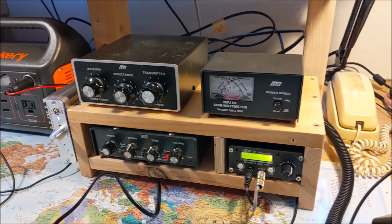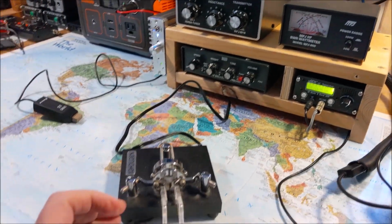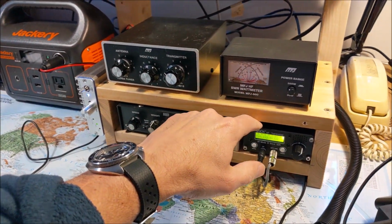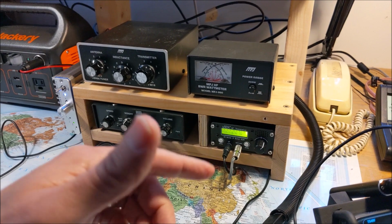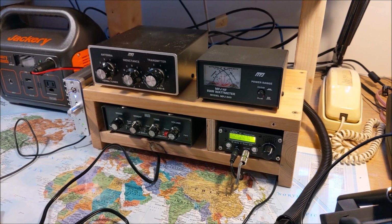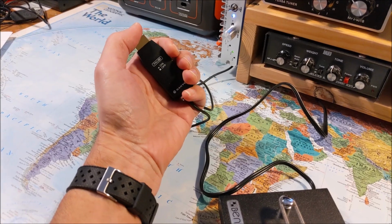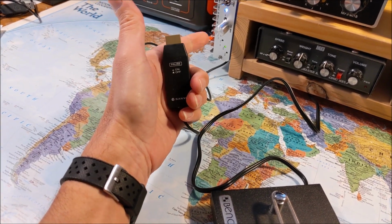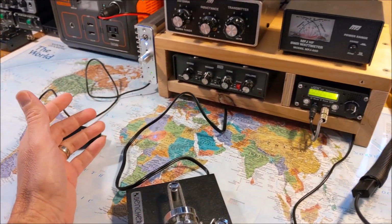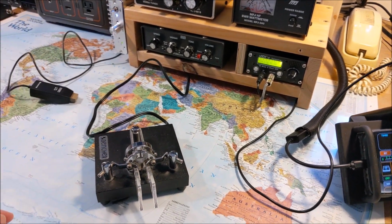Most rigs have a way to connect the amp to the rig, so as soon as you key up or send out the code, it engages the amp. This one doesn't have a pre-built port. It would require some wiring up, some soldering, some schematic work that I haven't gotten into yet. So what I'm doing is kind of a workaround: I push this button, it turns on the amp, we send our code, then we turn off the amp and drop back down. It's a workaround, and the cool thing is I can use this for some of my other rigs as well.